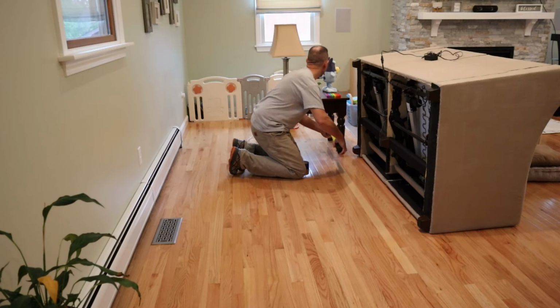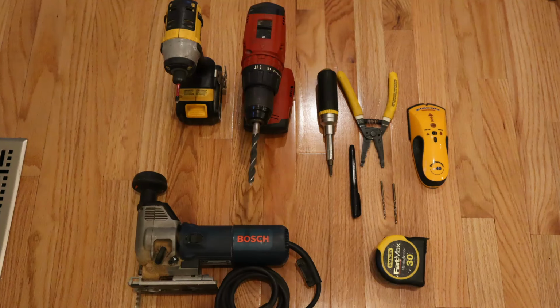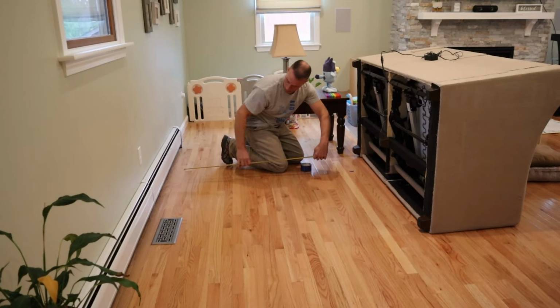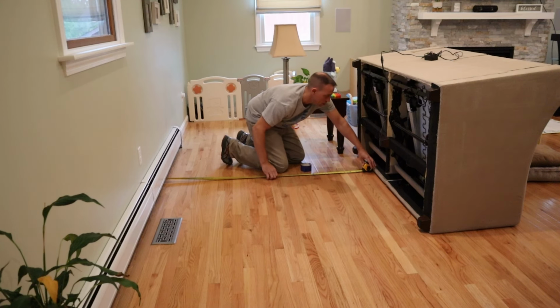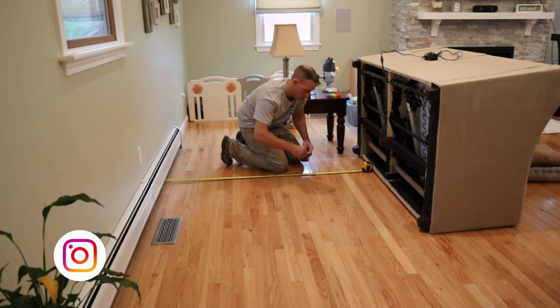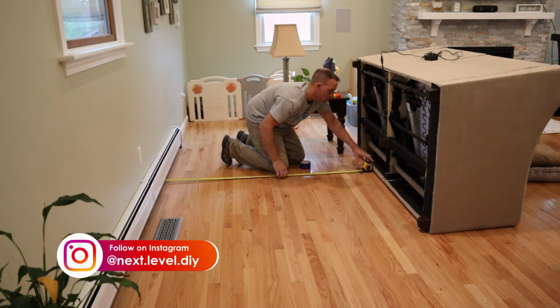So now I'm going to walk you through all the steps it took for me to get this outlet mounted into my floor. You're not going to need a lot of fancy tools to do this. Basic things like a drill, a driver, some electrical tools like wire strippers and a screwdriver, and of course a jigsaw in order to cut the hole. Right now I'm basically just transferring some measurements from my outlets that are below my ceiling and for a wire that I had run prior to doing this.